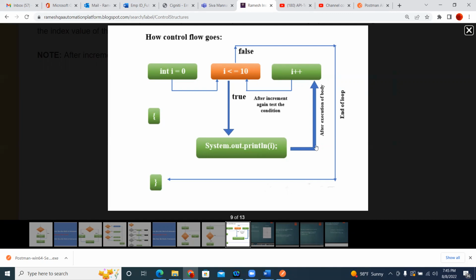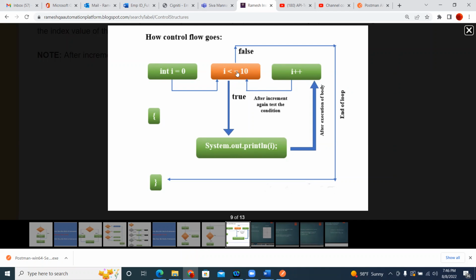And after the body, where is it going? To the i plus plus part. That means increment or decrement, whatever you write, it will go here. After the increment, again the cursor is passing to the condition. Again, you will get the latest i value here. Then the cursor is passing to the condition place.